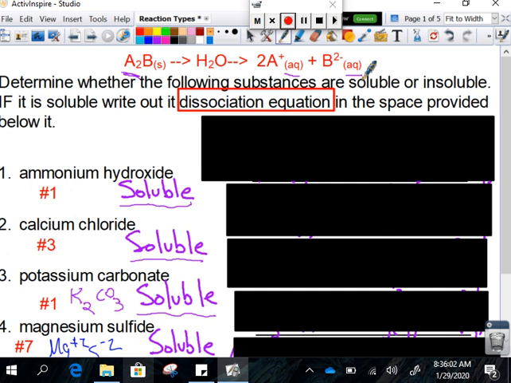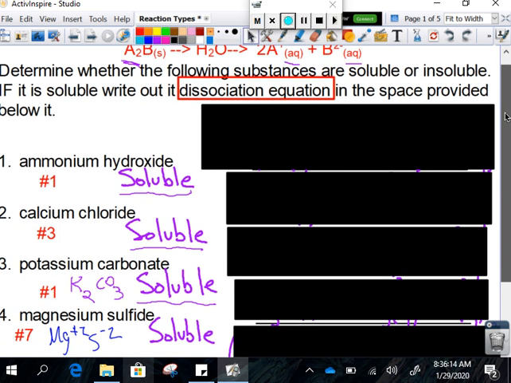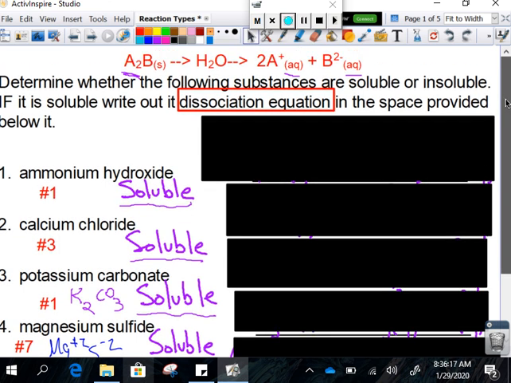So we're supposed to write dissociation equations for every single one of the soluble compounds. That happens to be every one of them this time. Sorry about that. That's just totally by accident. When we get to the test, there will be a couple of these where you have to write out the dissociation equation. And it's pretty obvious when people don't know what a dissociation equation is because they come up to me in the middle of the test and they say, what's a dissociation equation again? So, take this moment, write yourself some notes so that you know what a dissociation equation is. It's when a solid dissolves in water and breaks apart into its ions.